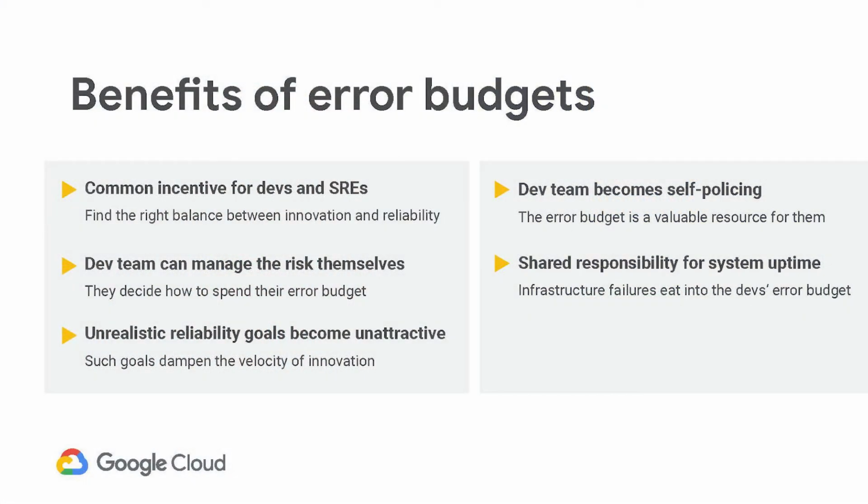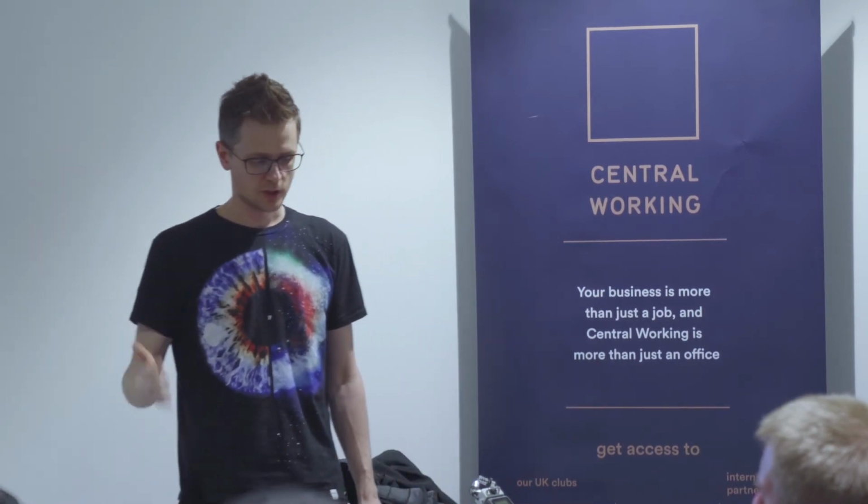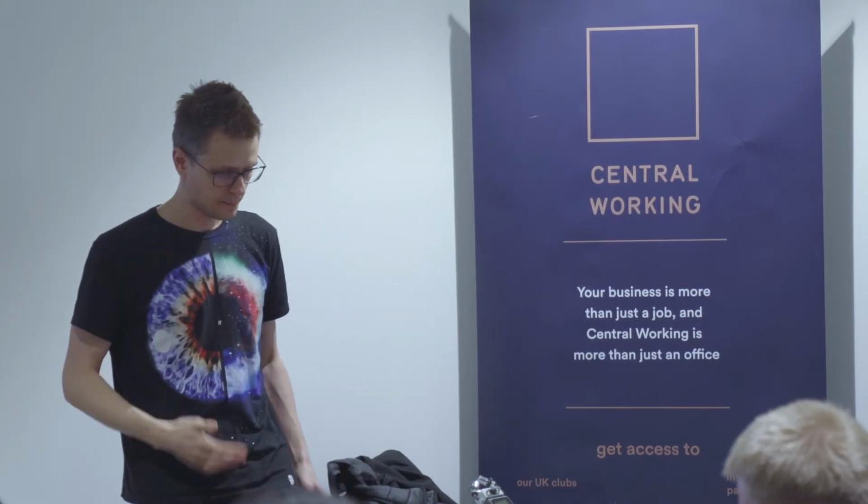So this system has a lot of benefits. First is it really aligns incentives between development and operations. Instead of fighting on agility versus stability and trying to assess the risk of changes, everybody works to the same target. Both development and operations know that this target is set by product managers. We agreed that we need to build and run a system to meet that target. And you don't need to assess any individual change. As soon as you have error budget, you can do whatever you want. When you've exhausted your error budget, you need to do something to increase reliability.